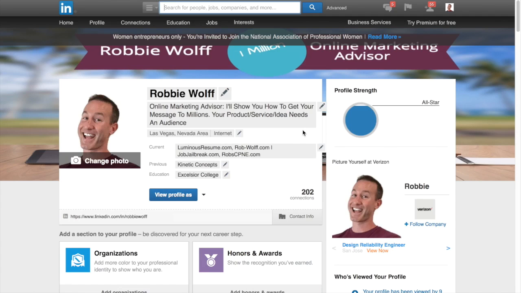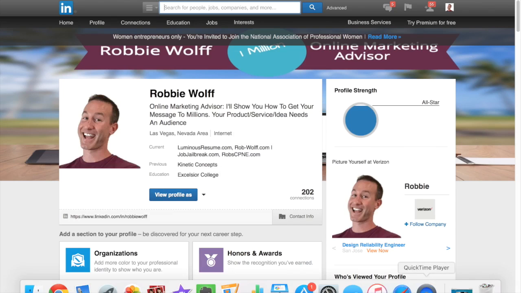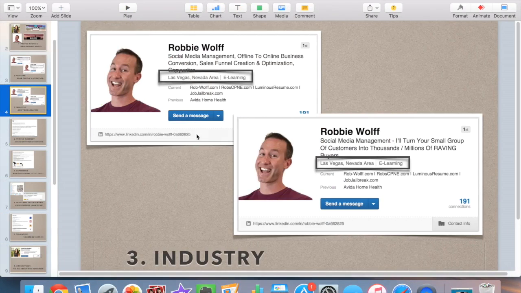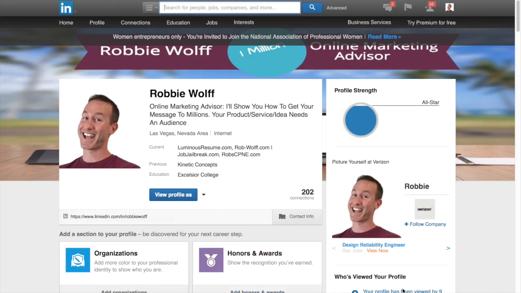And there are 2 schools of thought for your headline. Number 1 is put as many keywords in your headline as LinkedIn will allow. For example, internet marketer, social media manager, Facebook ad optimizer, YouTube video ad campaign creator, etc. And the second school of thought is put in a bold promise. Example, SEO. I will rank any page and put it on Google in the number 1 spot after only 10 minutes. I like this one because it says what your title is and what the benefit will be that you provide.